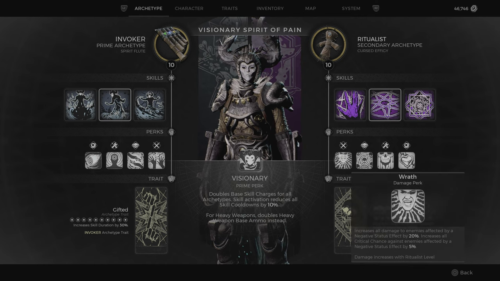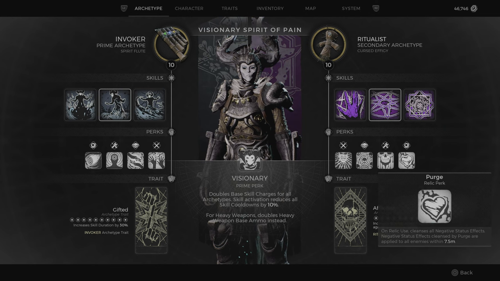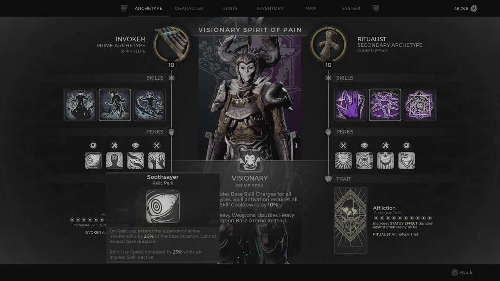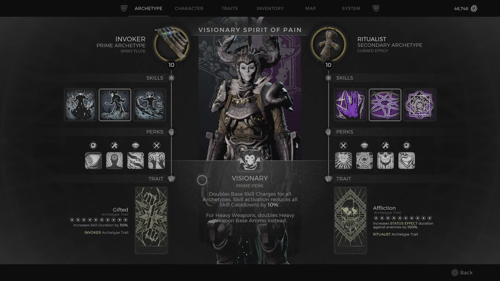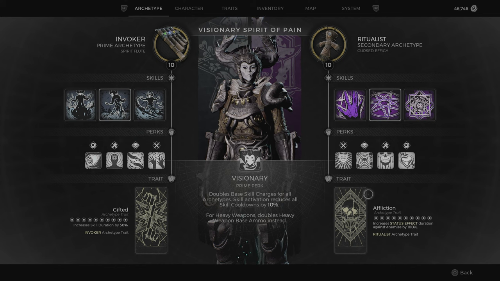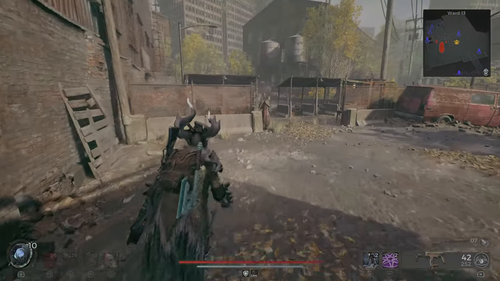Yeah, the damage perks and the team perk, utility perk and relic perk. This one also comes with the affliction, 100% status activation. So this is just a really good tank build with status effects, and I'll show you a little bit how it works.